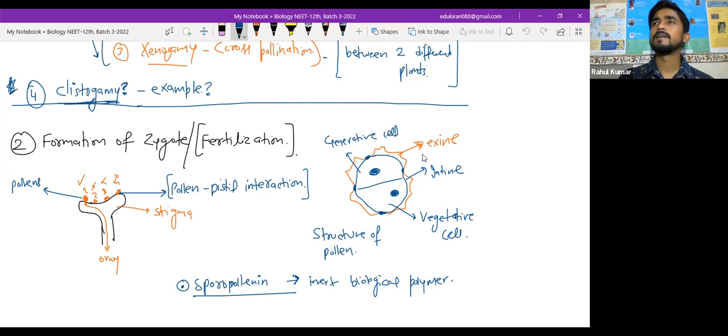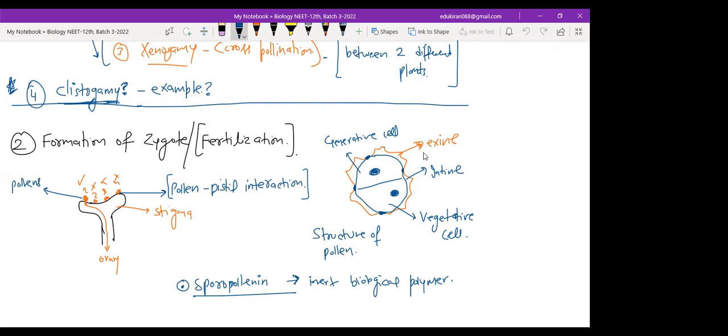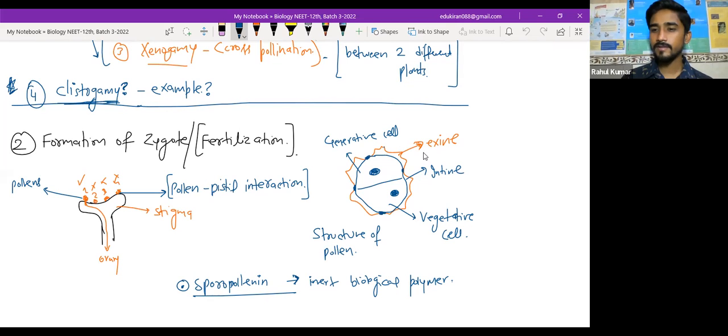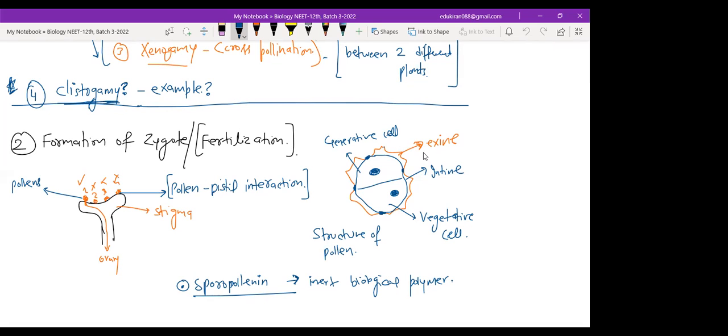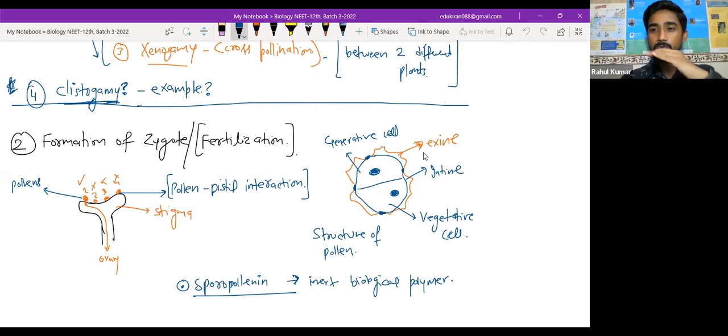Just like there is a feathery structure associated with the seeds of dandelion. Have you seen the seeds of dandelion? That dandelion is a thing which you blow, and all these things just blow in the air. Yes, sir. They are whitish. You see many photos where you are blowing that dandelion structure and they are all going out. So they contain a seed at the base, and that seed has feathers attached, so that those feathers can stay in air and fly with air current to a very long distance to spread the seed.